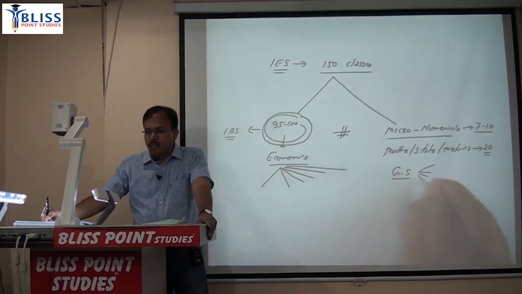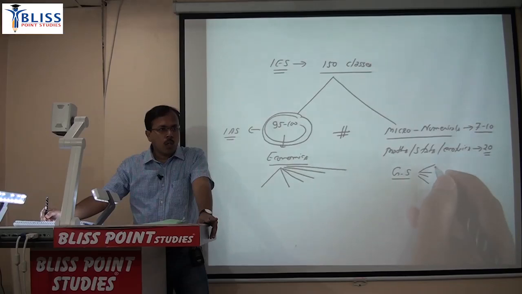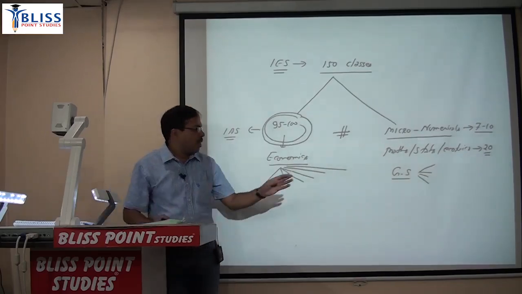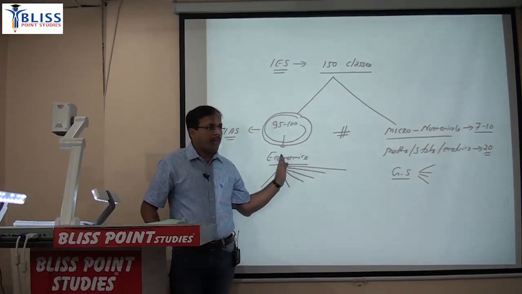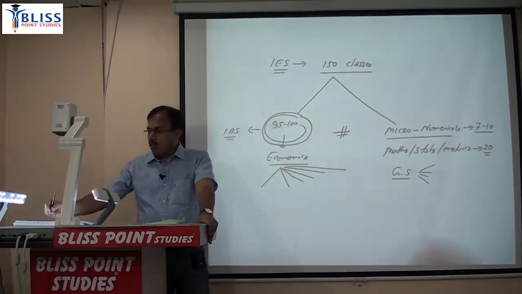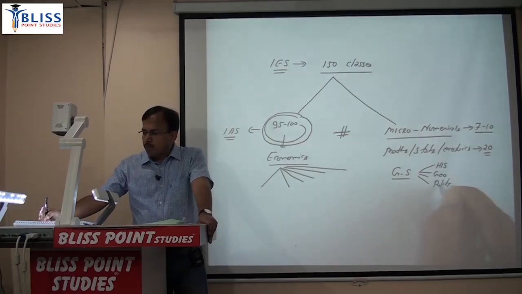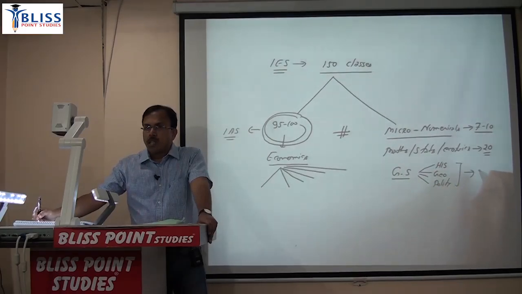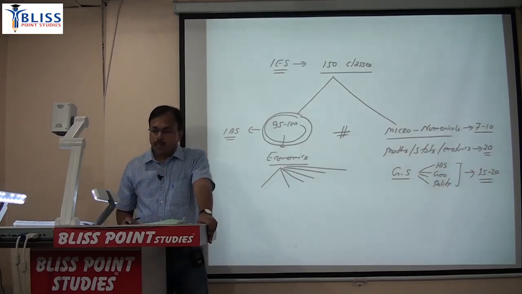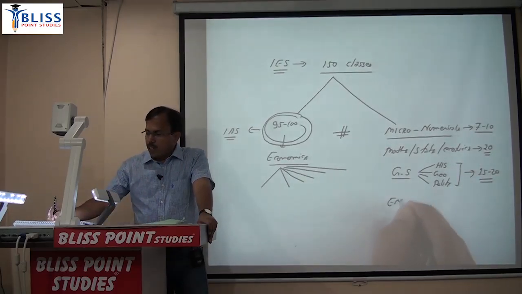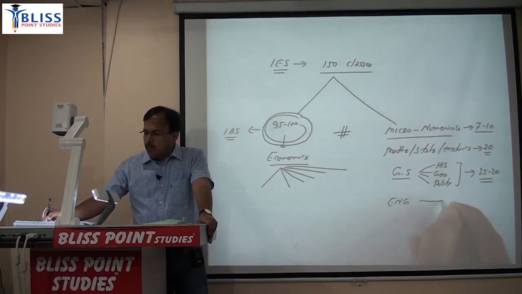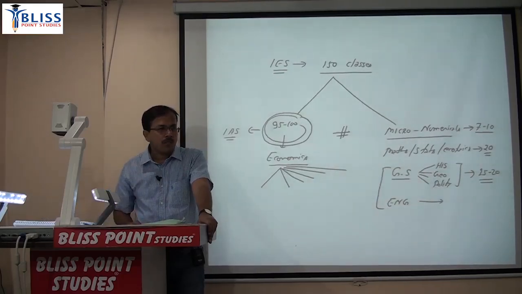I said there are 4 parts here: history, polity, geography and economy. So that economy will be covered in the paper 2 itself, in the economy section. This part will be basically covering history, geography and polity. So according to the need, 15 to 20 classes will be good enough for that. And additional will be English, because marks here are less, so take more care of this.